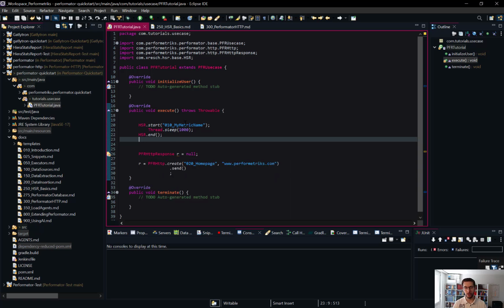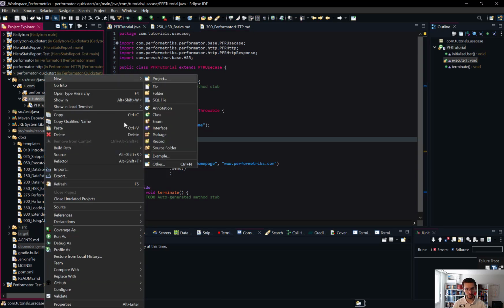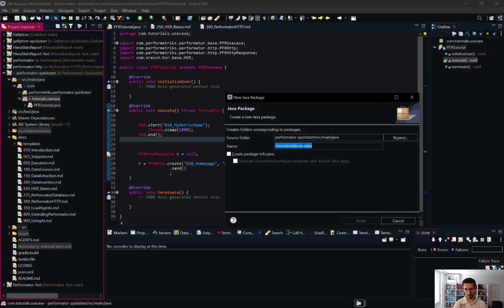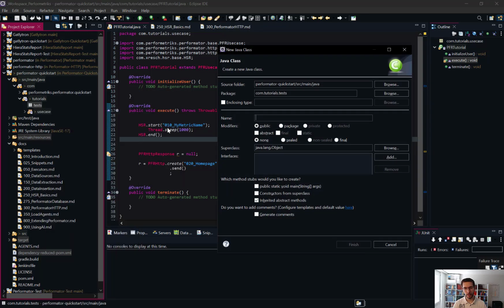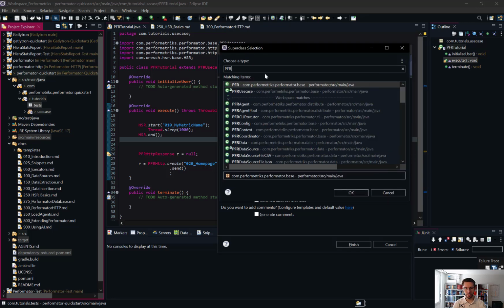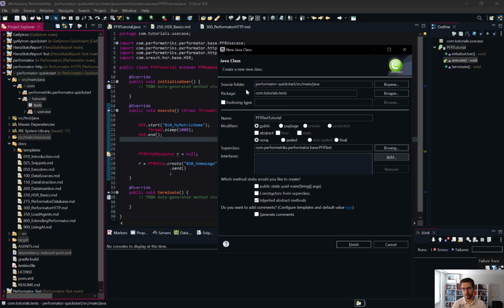Now, to execute this use case, we need a PFR test class. I will create another package here. So we have our tests. And inside of this test package, I will create a class, and this one will be test tutorial, and will extend the class PFR test.